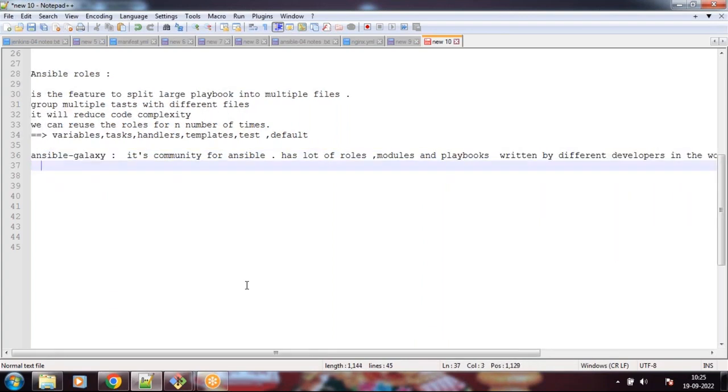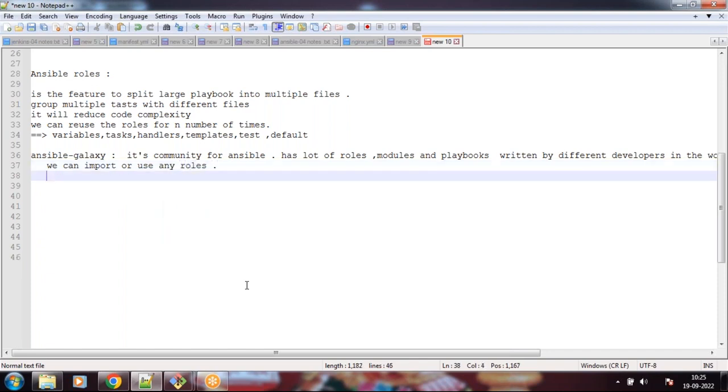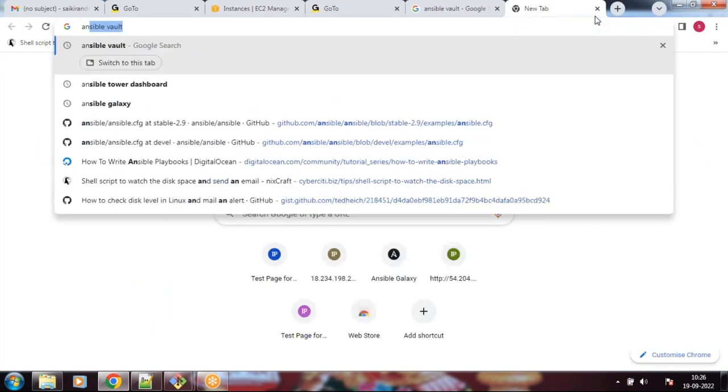We can import or use any roles. Simply it is like, for Git we have GitHub, right? Like that, we have Ansible Galaxy.